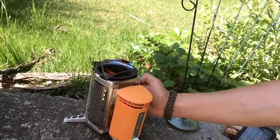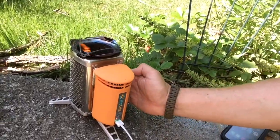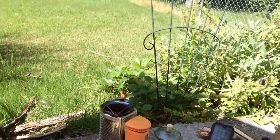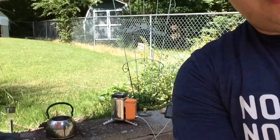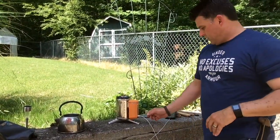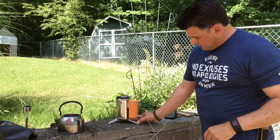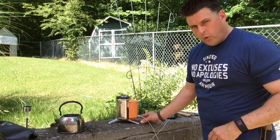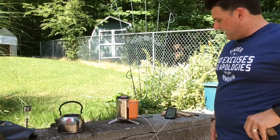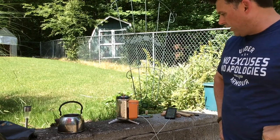Now I got my hand right that close and it's not burning me or anything, but I can touch it. It's warm. If I had to have a glove on and pick it up to move it, I could, but you'd want to let it cool off before you start packing it. These legs aren't hot. They're warm, but not too hot. If you had a glove, you could take this battery bank off, I'm sure, and set it aside and take that off and dump it and cool it down quicker.